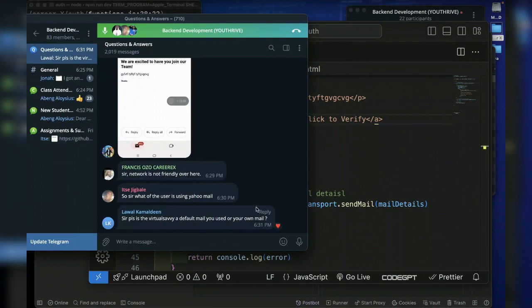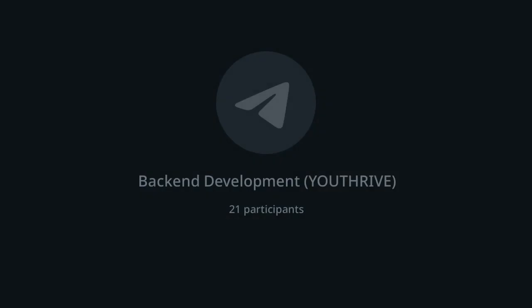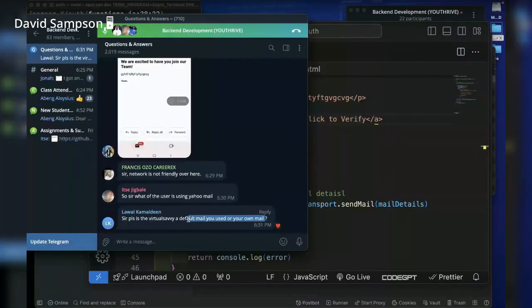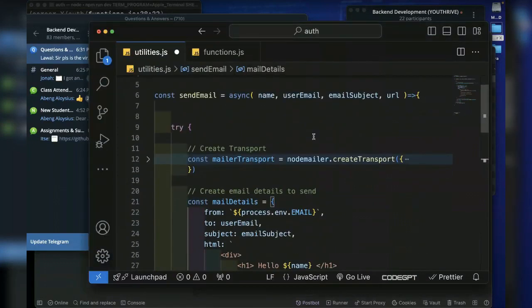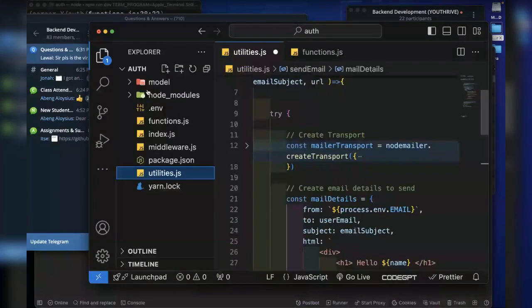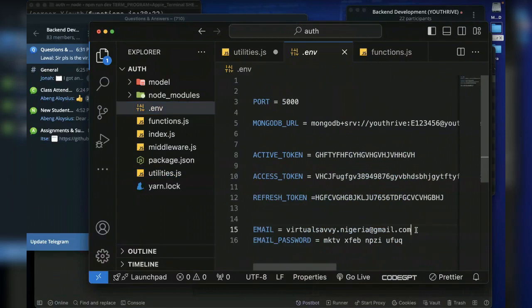Now, the thing is this. The email you use will be the email the user will see. So this email, I'm sending it with my own email. That is why you are seeing my own email, but you will not use my own email and my password.